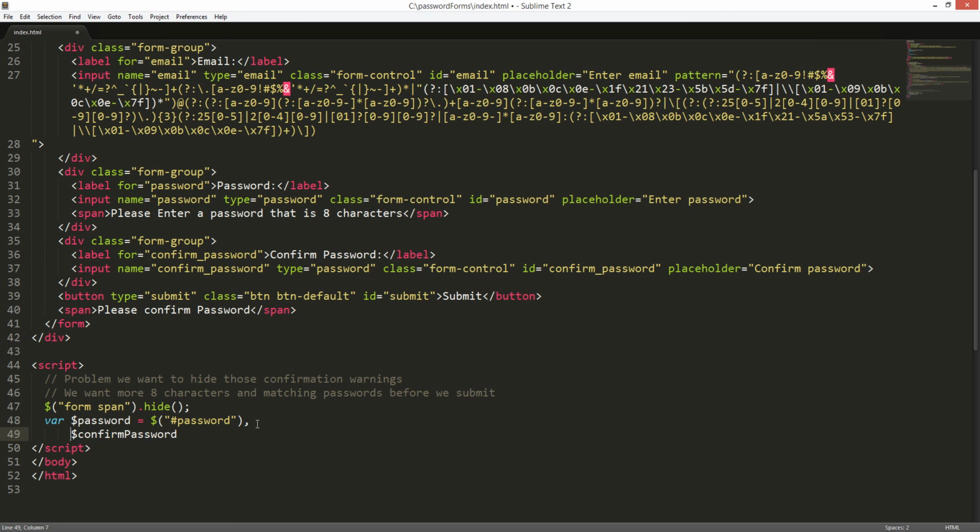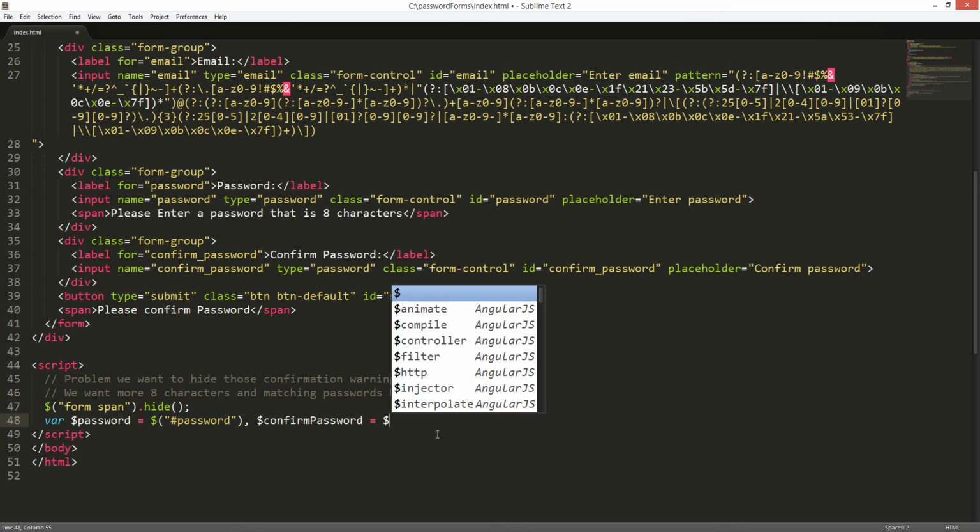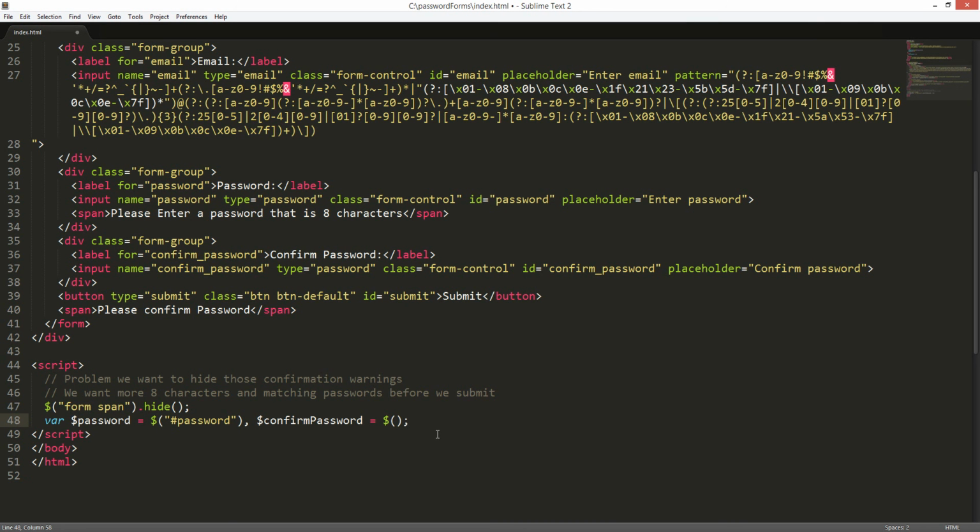Let's put it side by side. Looks ugly anyways. Confirm password equals this, and it's gonna be hashtag confirm password.